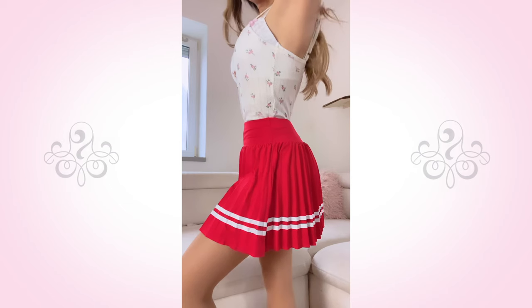And just like the first skirt, this one also has these mini pleats right under the waistband. And of course, this skirt also comes with shorts. And you know what? If you don't like shorts, then just cut them out. Nobody will notice. I've done it before because sometimes they just don't sit like you want them to, or they annoy you. And tennis skirts might seem like warm weather clothes, but honestly, I would put on a festive sweater with this one because red is a festive color. And the very sporty look of this mini skirt just makes it look more casual in case that's what I want to go for that day.